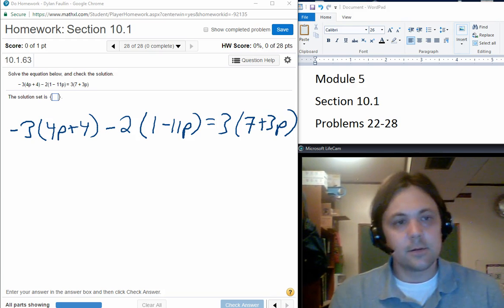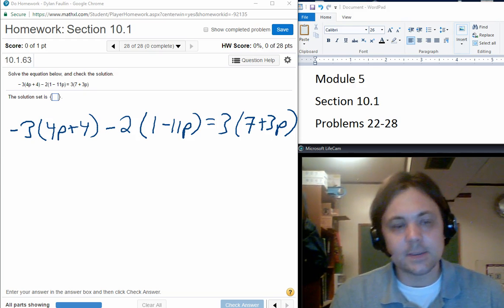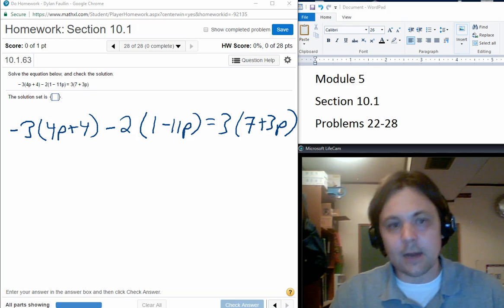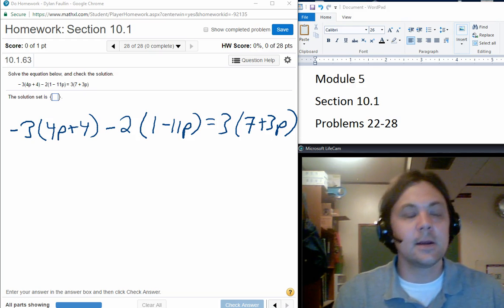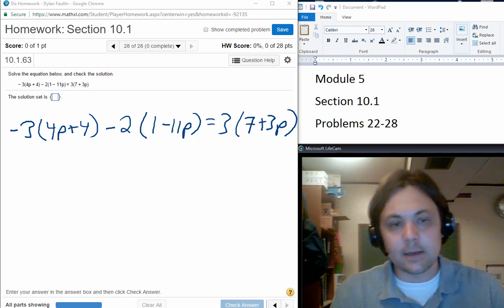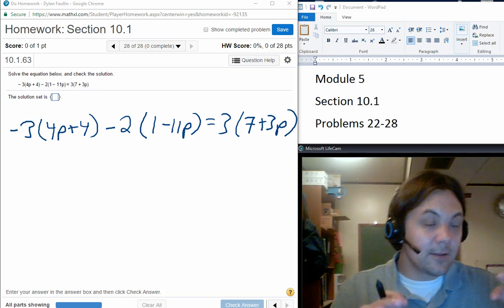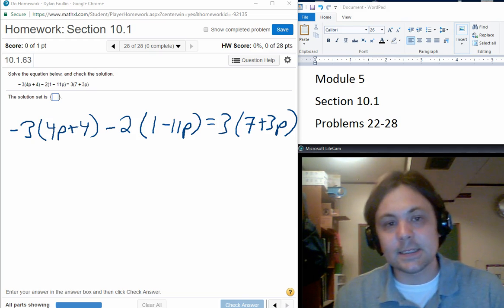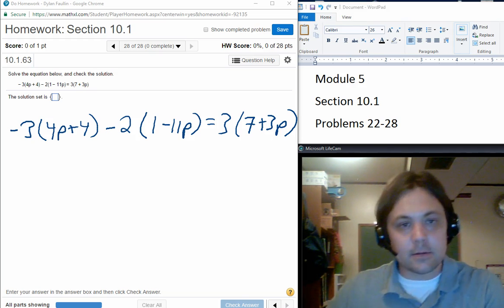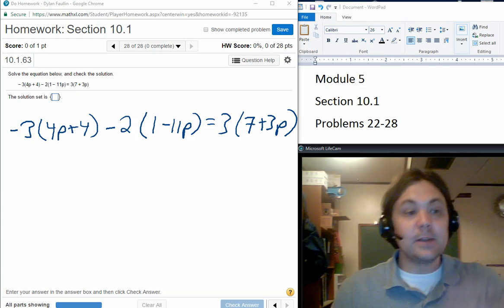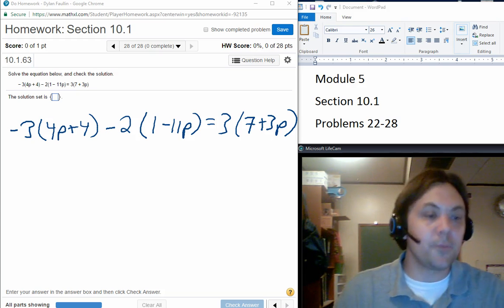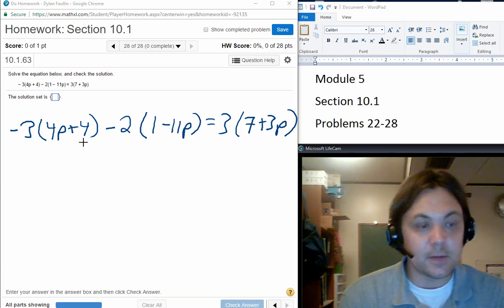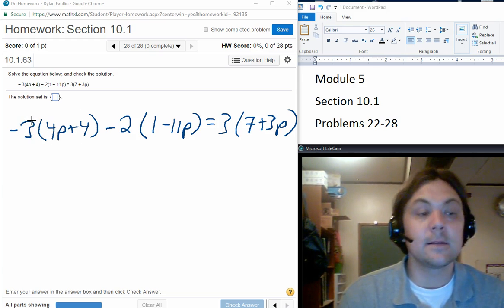So the issue that we've been dealing with in these last several examples is I'm not going to be able to move these terms around or combine these p's together while there's parentheses blocking us from doing that, right? The parentheses really, they're kind of like a prison, right? So our terms are stuck inside of these parentheses and they can't communicate with the other terms in the other parentheses. So we need to get rid of these parentheses before we can start moving things around and combining things together.